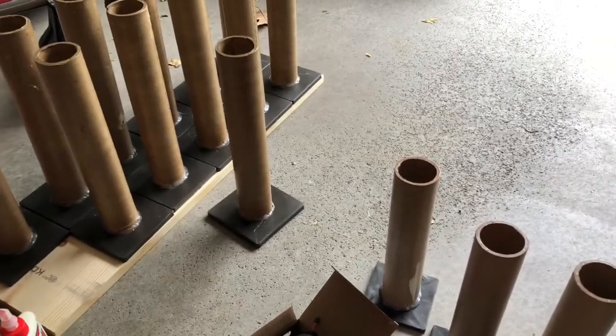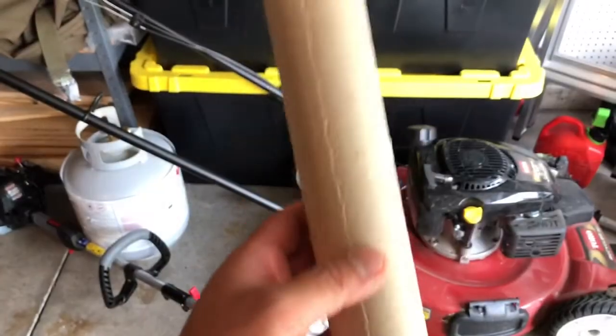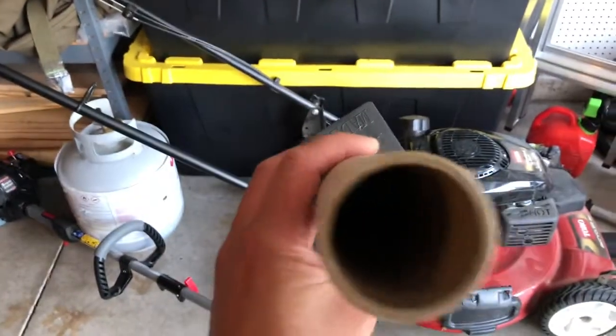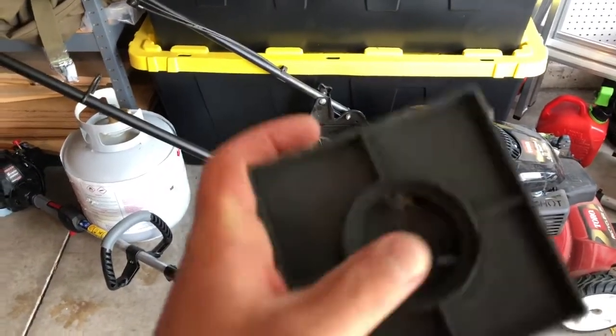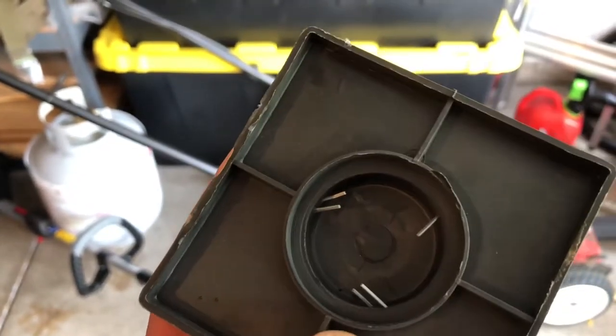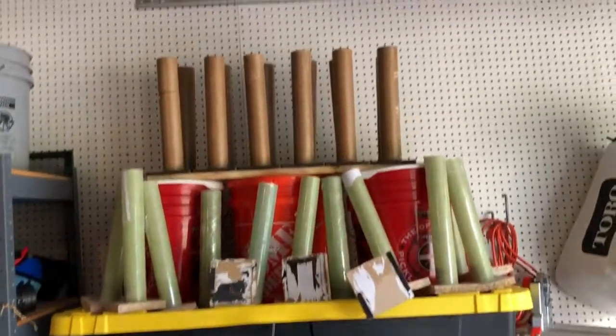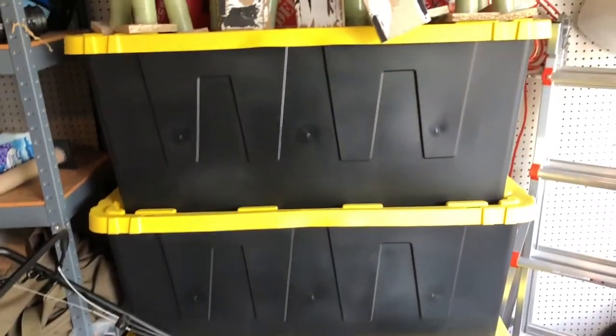This is me just more or less trying to get as many mortars together, fused up for my show. Here's a tube that I haven't processed yet, and as you can see, those are the staples I was speaking about earlier — that's where I went in with the liquid nails. By the way, there's my stash, all protected from the elements.